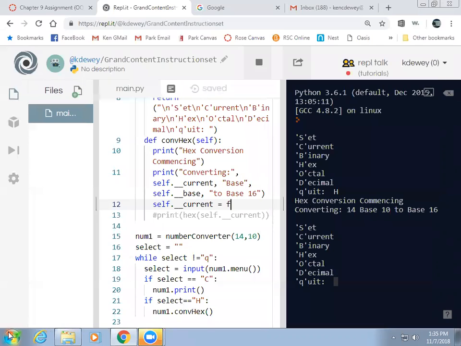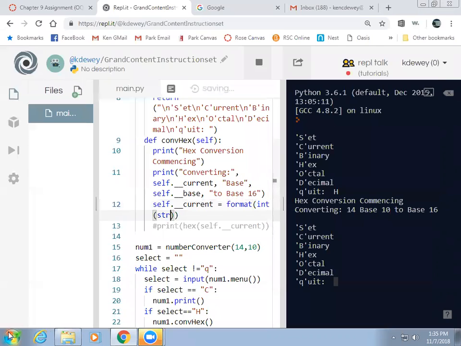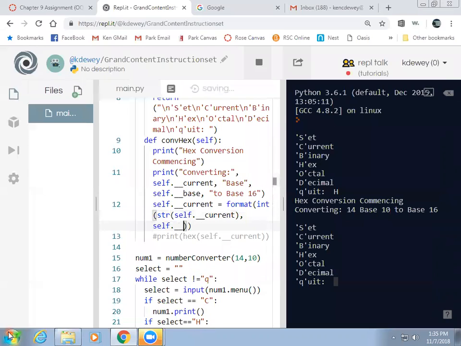Okay. Format, int, string, format. That should do it.